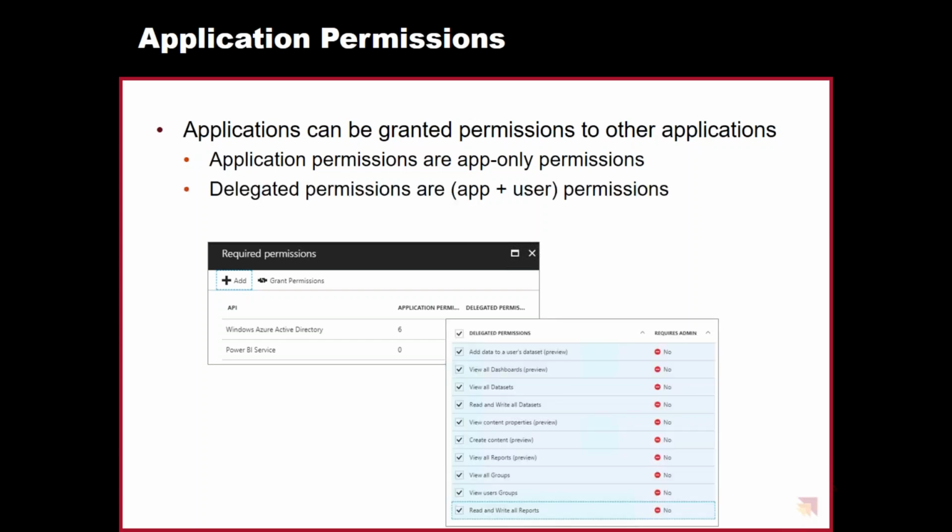Now, there's also delegated permissions. And the idea of delegated permissions is that they are given to your app, but they require that the current user has the permission. And if the current user has the permission, your app, when running as that user, can use the permission. But they're tightly coupled to a user. Now, one of the other things that will get better over time with the Power BI Service API is today it only has delegated permissions. It doesn't have app level permissions. And I suspect that that will probably change over the next year.